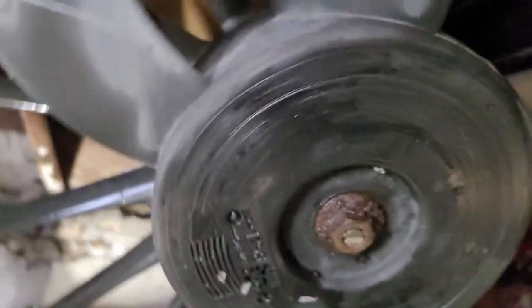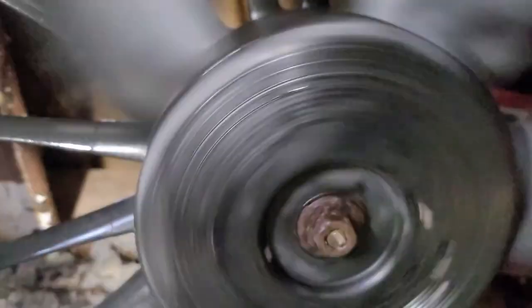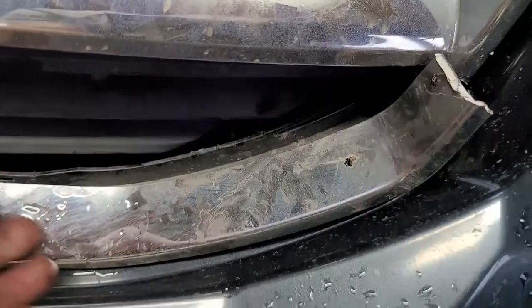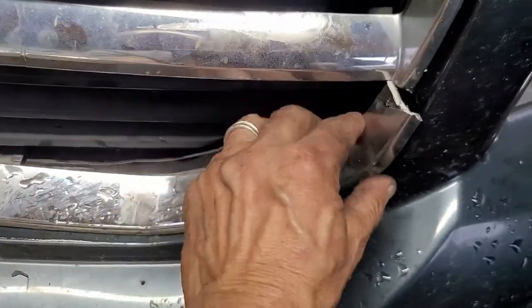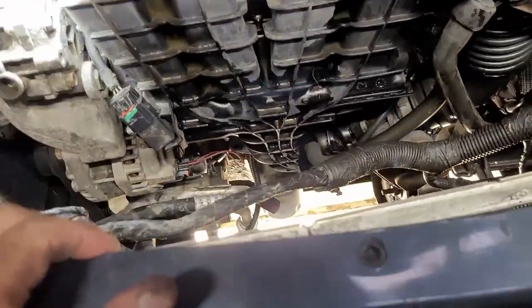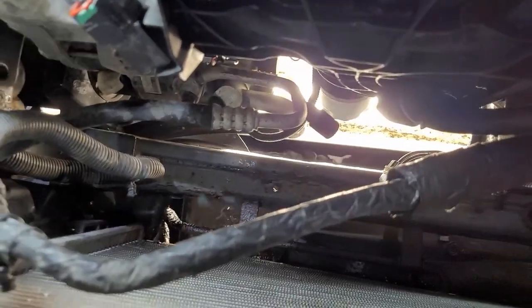The radiator. Once the radiator got slammed back against the fan, the fan nut cut a hole right in the radiator. So, boys and girls, this was only a fawn. That's all it hit. If she had hit a full-size deer, it would have totaled the whole front, most likely. Antifreeze and everything. Oh, man.